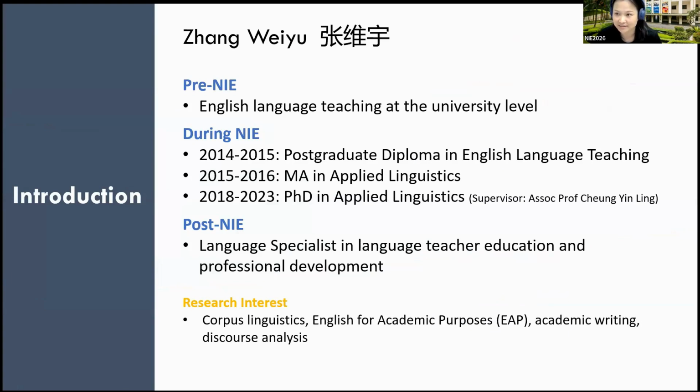I actually had a very long history with NIE because I first came to NIE in 2014 to study for my postgraduate diploma in English language teaching. During my stay here, I discovered my research interest. So I continued with my master's degree in applied linguistics. Later, this also led to a PhD degree in applied linguistics. My research focused on corpus linguistics, academic writing, and discourse analysis.